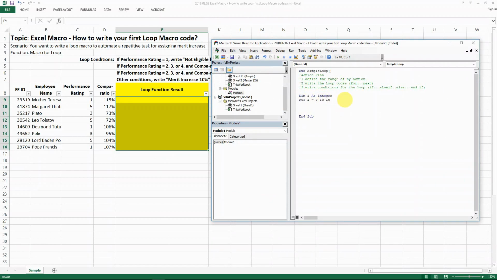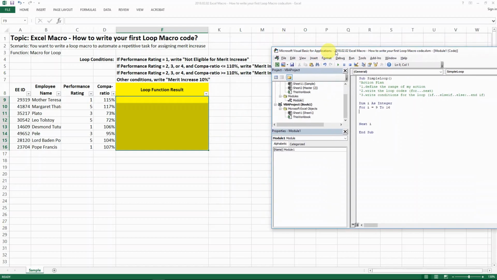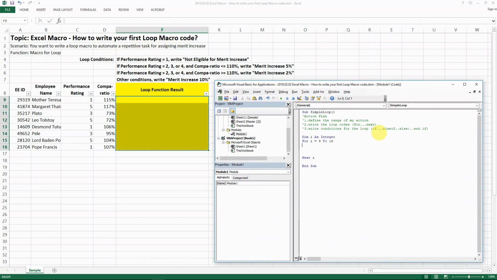And then this is where I have my if function, and then after I finish my if function, the end statement will be the next I. So it means that the if function will be applied to 9. After everything else, it's gonna go to the next I, which is 10, and then it's gonna loop until it gets to 16. After it gets to 16, it's gonna end, and then it's gonna end sub, and then the macro will stop. So from 9 to 16, here is my statement, which will be based on the condition that I have listed here.